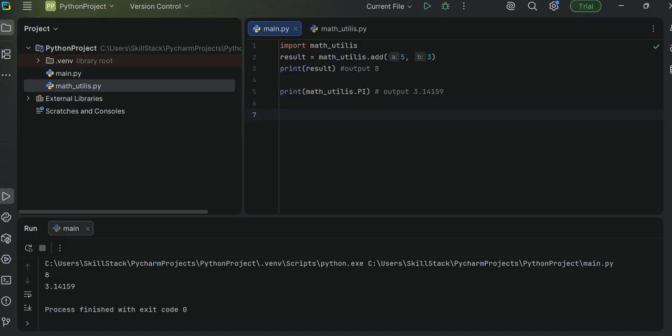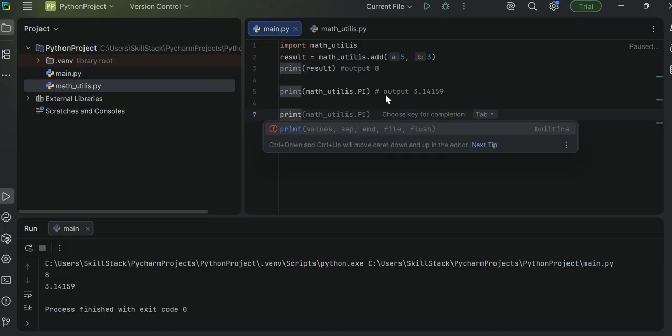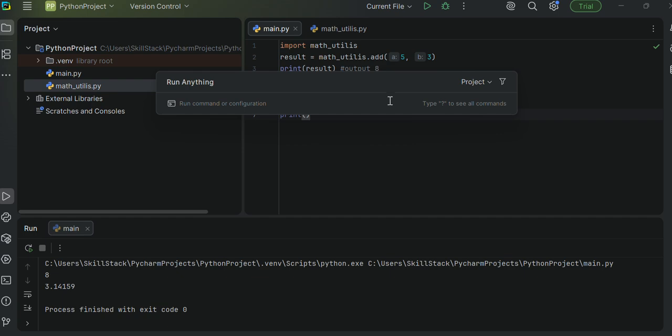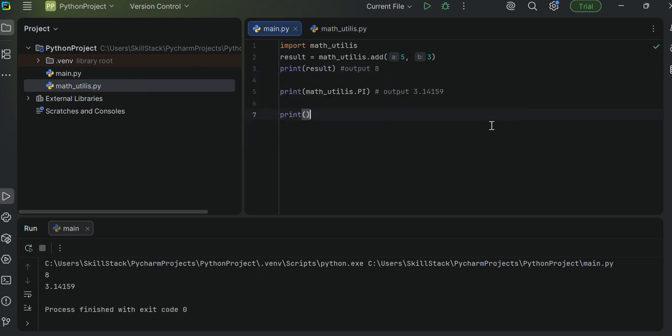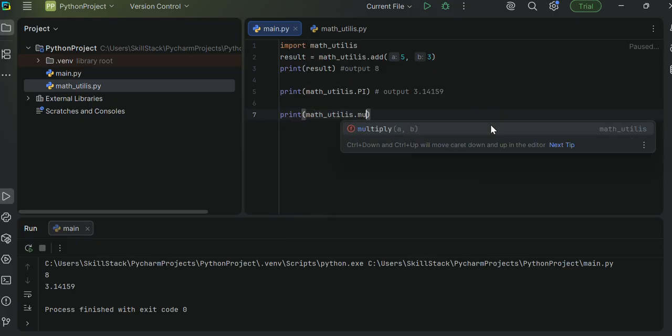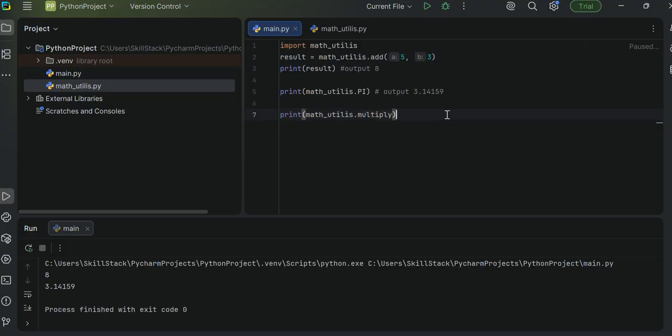Now let me do one last thing. Let me do the multiplication. For that I have to call my module, and then call the function multiply. I have to insert two numbers.